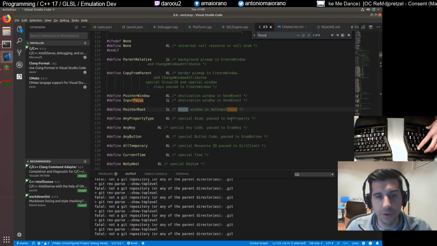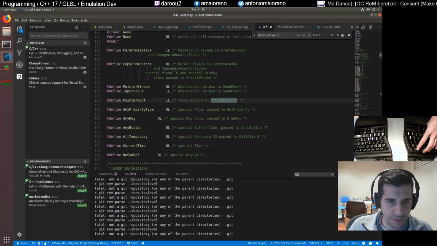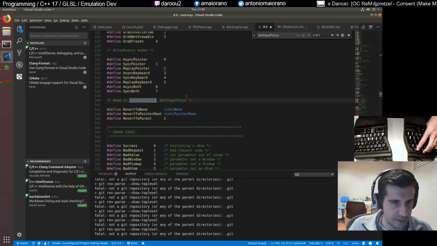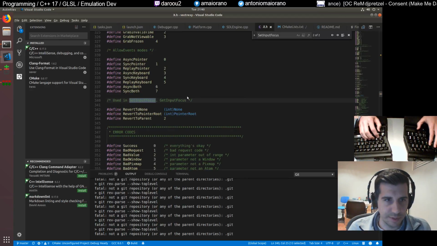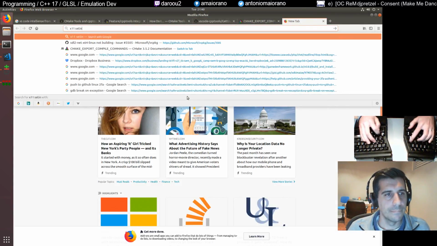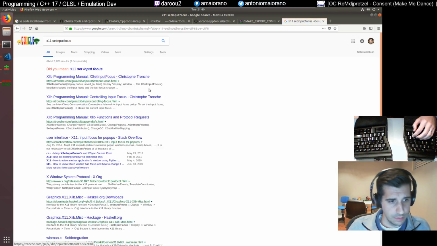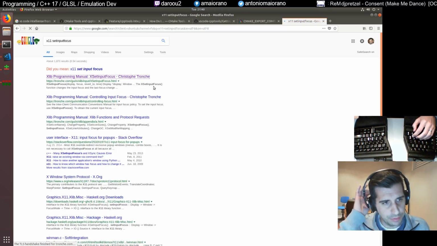Set input focus. Use and set input focus. So I guess that's the function we want to look at. Set input focus with a UID or something. X set input focus.